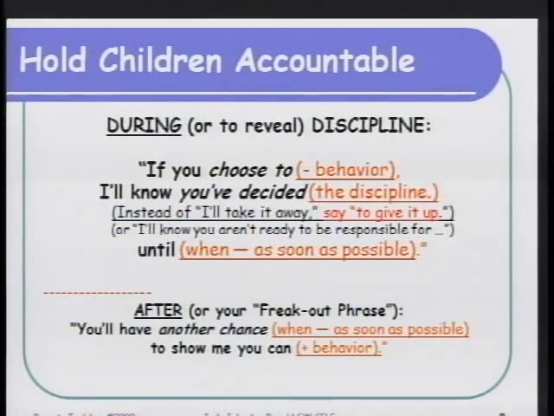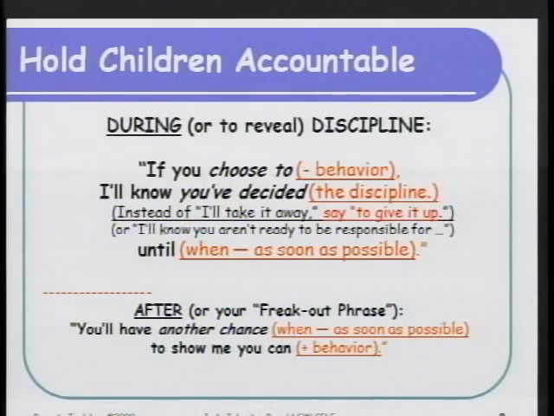Okay, now she can try to blame me, right? She can try. And if she says, you took my bike away, what am I going to say? I'm going to say, I didn't take it away. You chose to give it up when you chose to ride your bike in the street. So she can try to put that on me, but I gave her the option ahead of time that she had another option that she could choose.